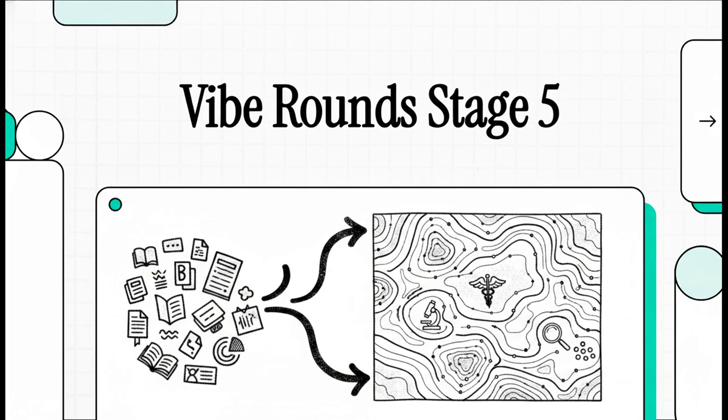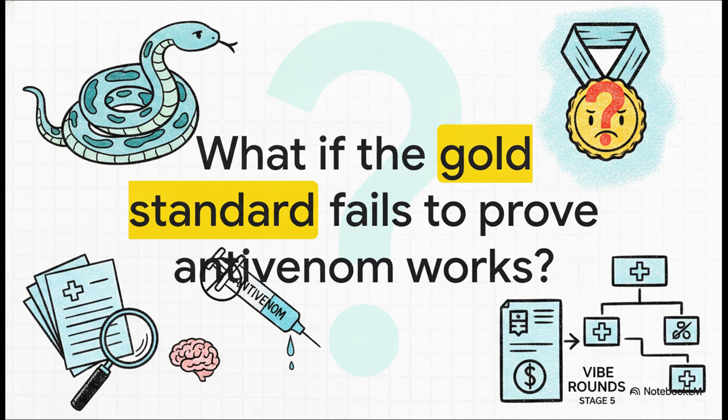So, if you've ever wondered how medical evidence is actually synthesized from hundreds of published papers without losing the really crucial details, well, you are in the perfect place. We're going to explore how this framework uses something called evidence mapping to literally map out clinical truths. Let's get into it.